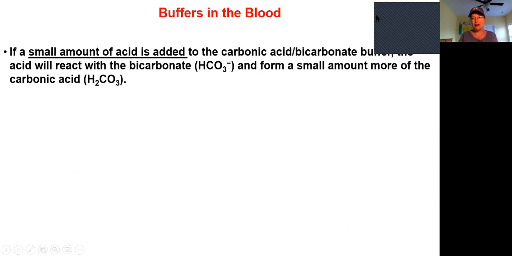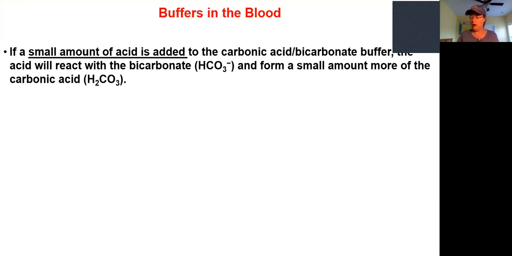If a small amount of acid is added to our blood, to this carbonic acid bicarbonate buffer, let's say, what can add some more to it? Lactic acid. So this isn't a page in your textbook. One second. I wanted to show you on page 348 in your textbook. It gives you a few reasons, if you're curious about what could change the amount of carbon dioxide in your blood, what could change the pH levels, or just sources of additional acids and bases.